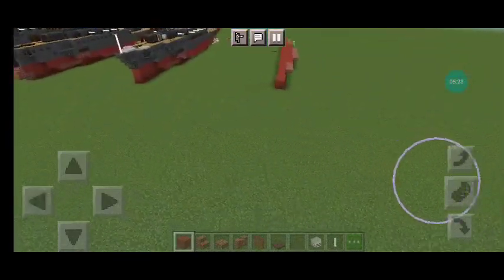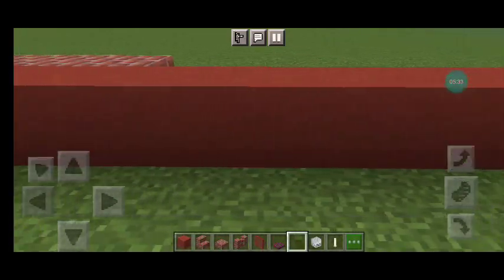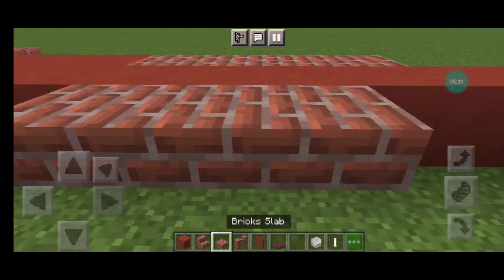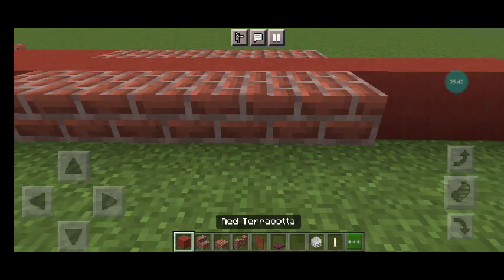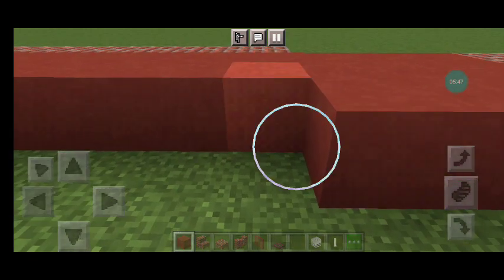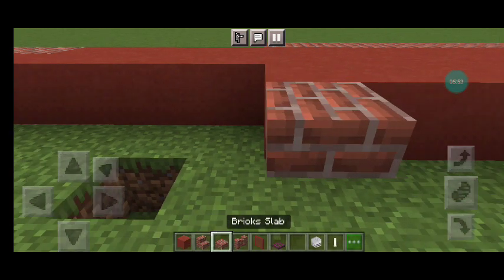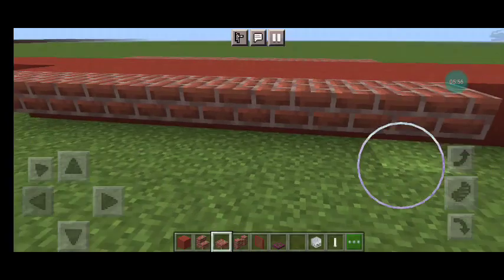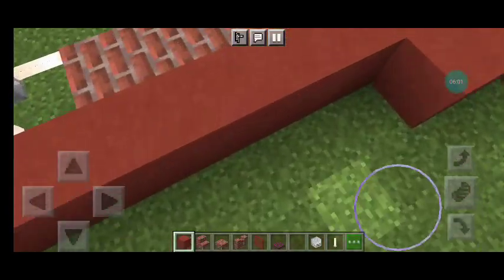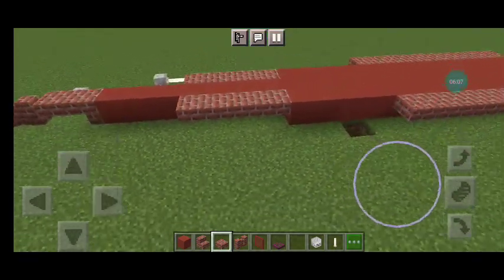Fair few of them. But anyway, we'll go to the very front, wherever you're putting this. 1, 2, 3, 4, 5, 6, 7, 8, 9 red terracotta, and then 1, 2, 3, 4 brick slabs on the side. 1, 2, 3 red terracotta, and 1, 2, 3, 4, 5, 6, 7, 8 red terracotta and brick slabs on the side, and then on the back. 1, 2, 3, 4 terracotta on the side. You want to follow those with 4 slabs.